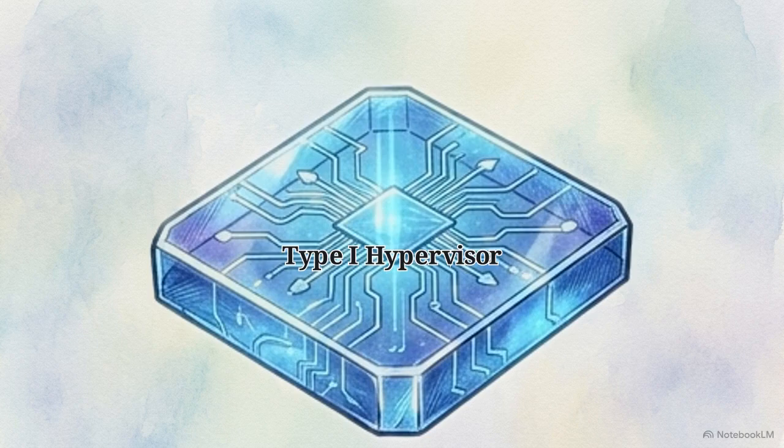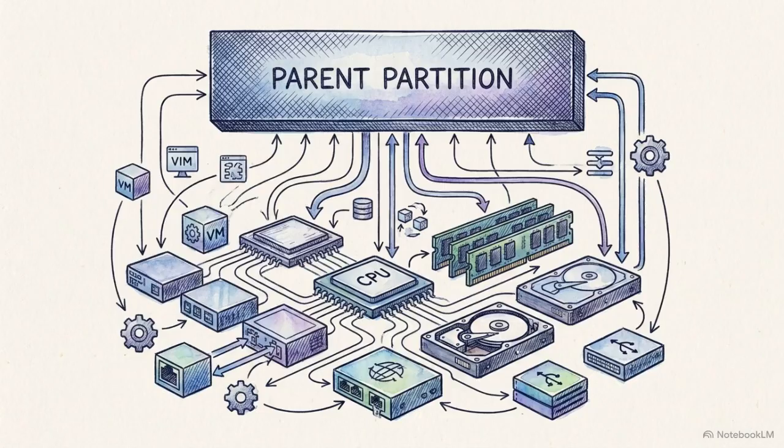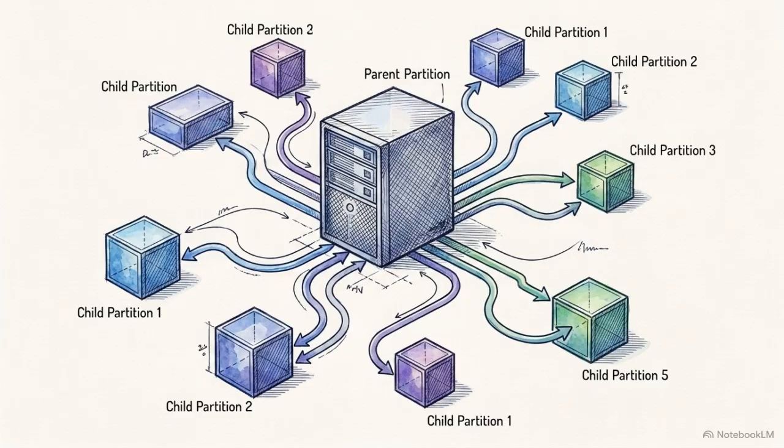Microsoft Hyper-V uses a partition-based architecture. As seen in this blueprint, the Type 1 hypervisor sits on bare metal. Above it is a primary parent partition running the Windows Management OS alongside isolated child partitions for the guests. The parent partition maintains exclusive control over the hardware devices and virtualization services, routing physical access for the guest operating systems executing inside the child partitions.